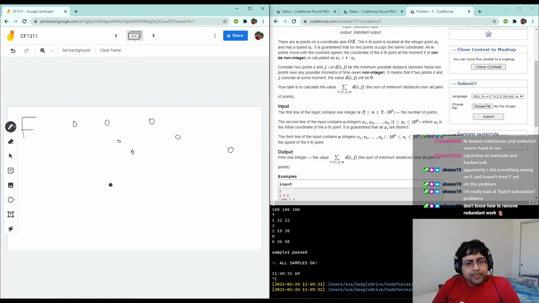So I guess let's start by adding up all this stuff on the left. If you inserted the points into a data structure in order of velocity, then you can use a Fenwick tree. All right, let's try coding this up.